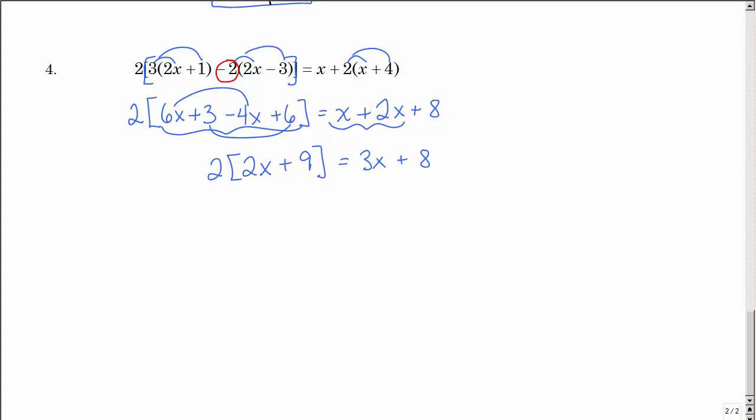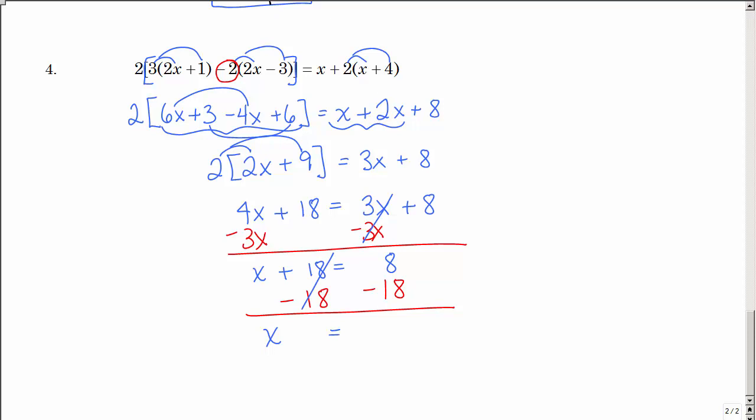We still have those brackets. Those brackets are just like parentheses, so I'm going to distribute again. So I have 4x plus 18 equals 3x plus 8. Now it doesn't look too bad. Where do I want to put my x's this time? I think I want to put them on the left, so I'm going to add the opposite of that 3x. So I'm going to get 1x plus 18, that's 0, and I have a positive 8. I want to get that x by itself, so the opposite of positive 18 is negative 18. So I have x, that's 0, equals, one more time, a plus and a minus, subtract, take the sign of the larger number.